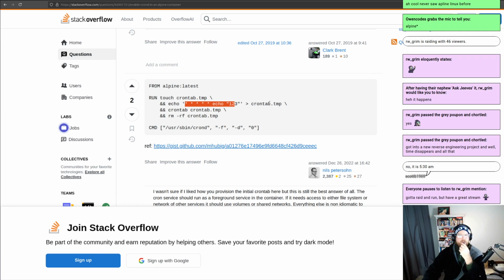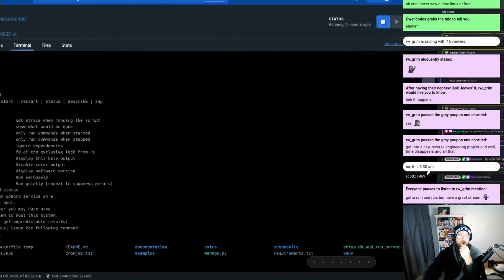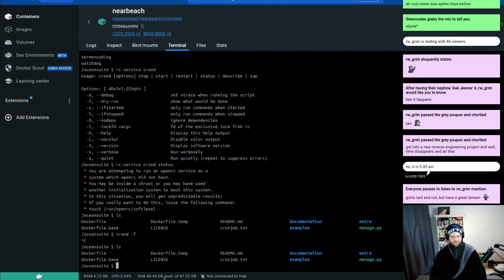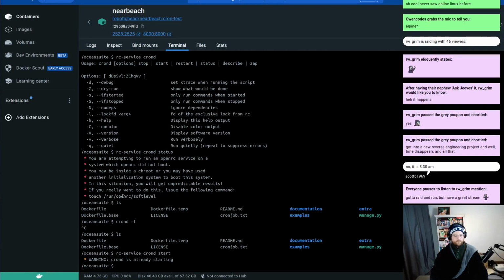Echo 1, 2, 3. Yep. They're putting it into control. Yep. Okay, let's do this. Yeah, it still hasn't run. Cron is already started. Or starting.